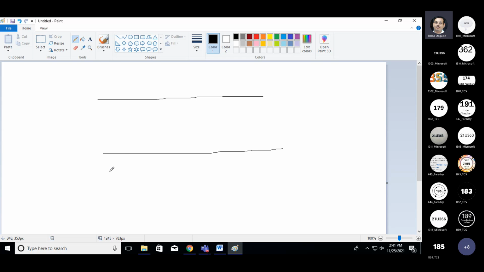Here this is the front end and this is the rear end. So we will do the addition in the rear end as well as deletion from the rear end. We will do addition in the front end as well as deletion from the front end. So this is what a double-ended queue is.